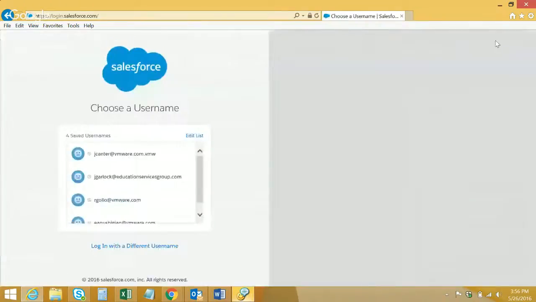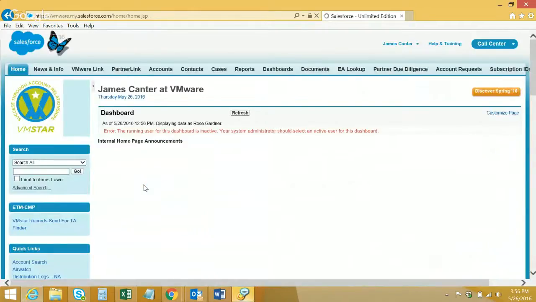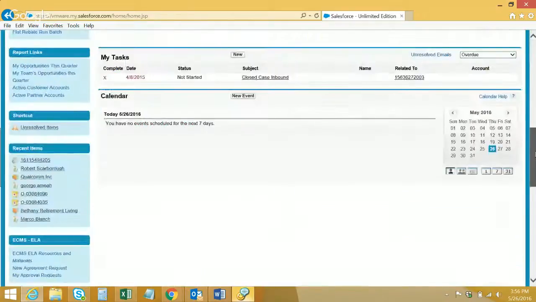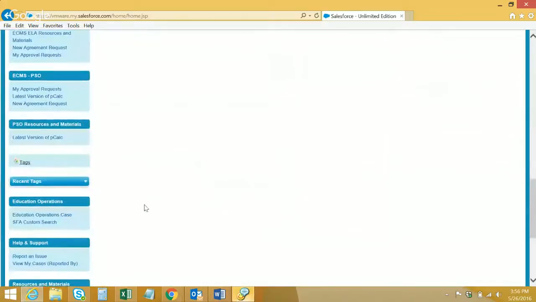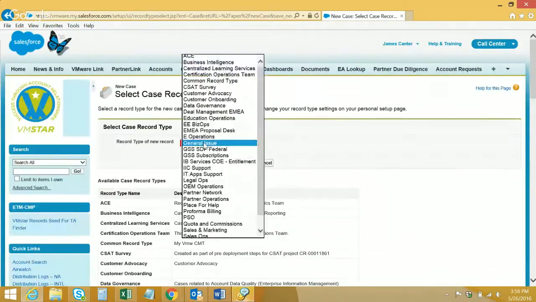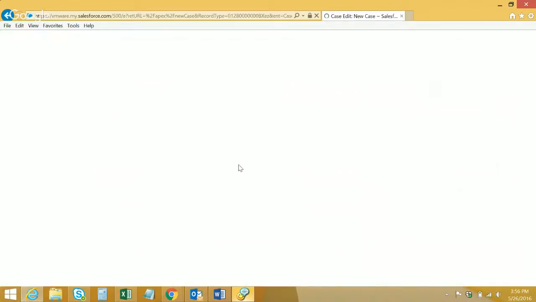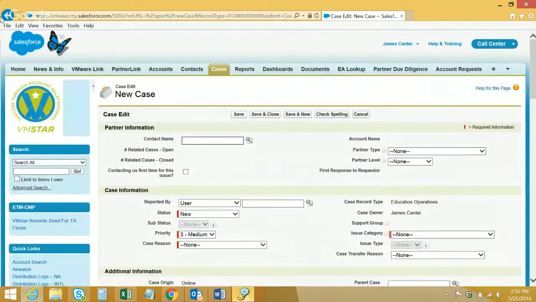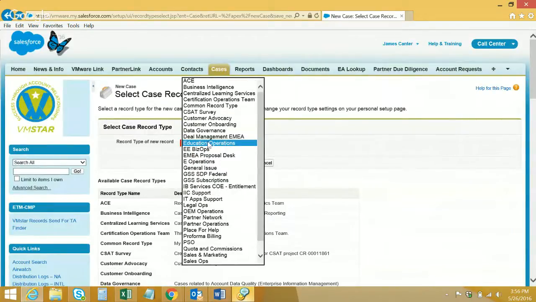We'll log in real quick into here. Okay. And we go through some steps to create a case. I'm hitting report an issue. I'm going to send it to education operations. Well, you had a drop down there. Is it always to education operations, or is it different folks? There's a whole bunch of options.